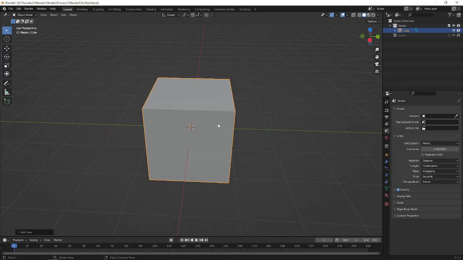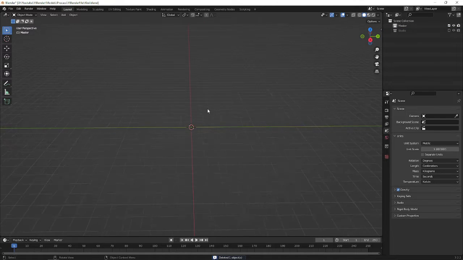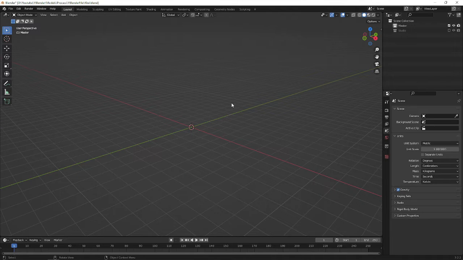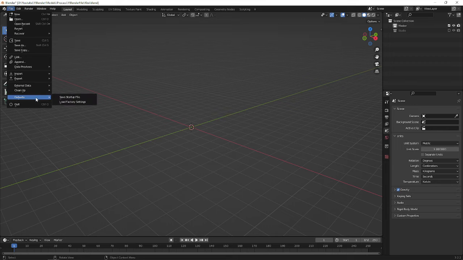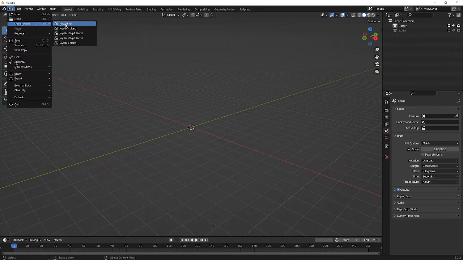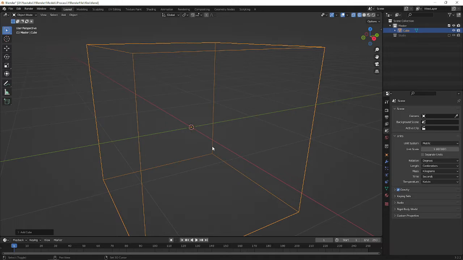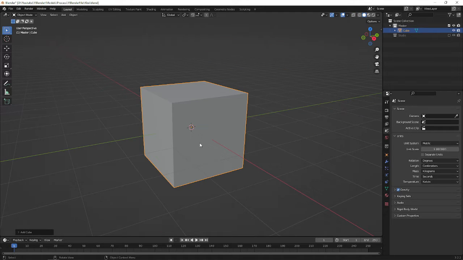Now I will show you one trick. Now I have deleted it, so this thing needs to be loaded as default. You can go to File, go to Defaults, and Save as Startup, so whenever you create a new file, it will come with the same thing. Okay, so I just open my kbd again. Fine, so let's create a box. Period key and go to the solid view.